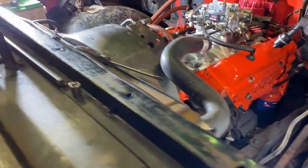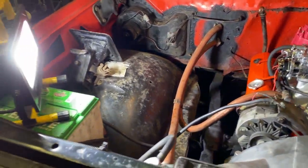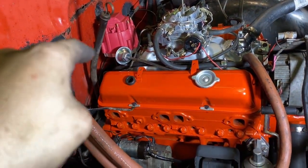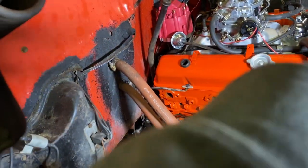So I got everything pretty much put together. I got the bell housing, torque converter, everything down there. I started from the back and worked my way forward. That's why I was in the engine bay. I connected the distributor, the oil pressure line, the intake manifold line, the vacuum line for the booster, carburetor, worked my way forward.